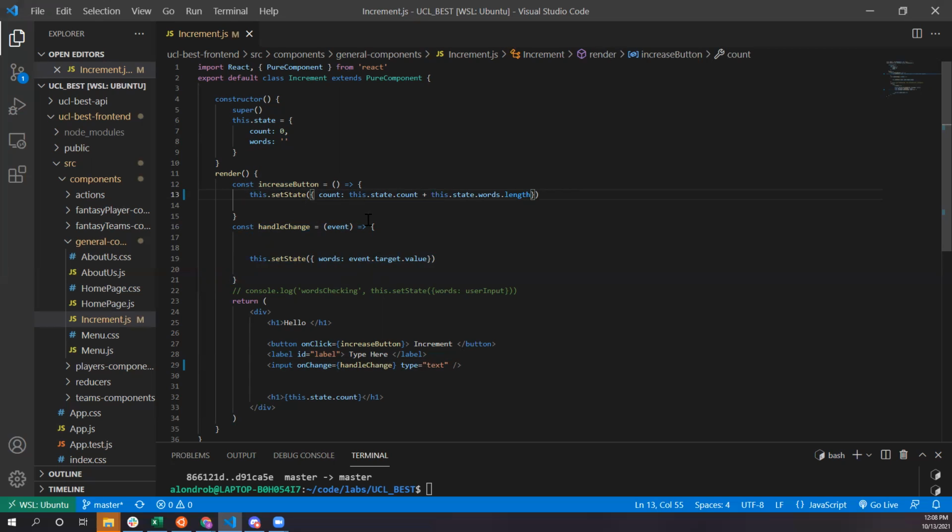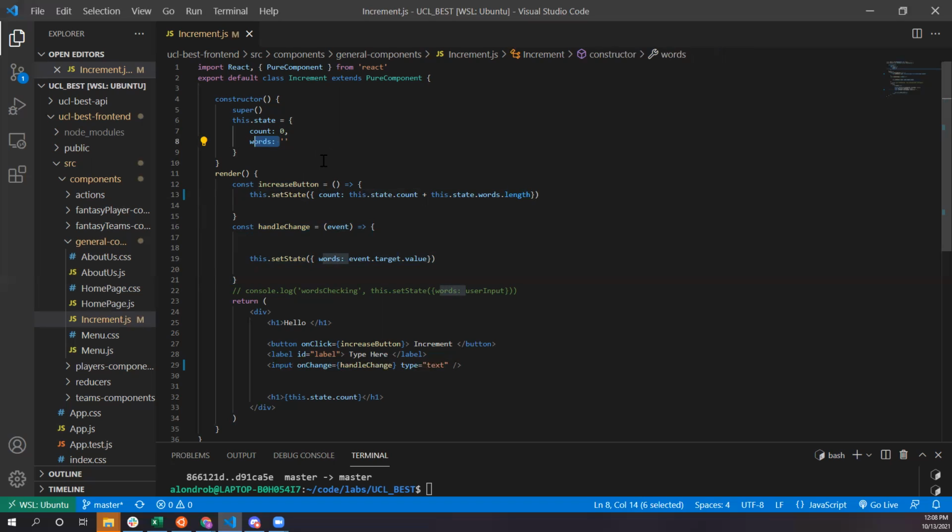So now what's going to happen is whenever I type, let's say, same example, I've started using the application, and initial typing will be hello. It will be set to hello, and then the initial count will be 0, and the state words dot length are equal to 5, which hello has 5 characters.